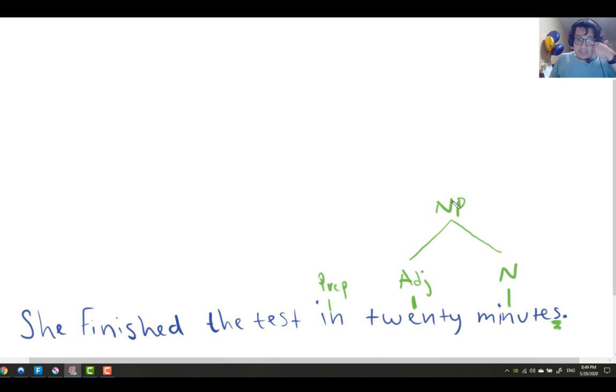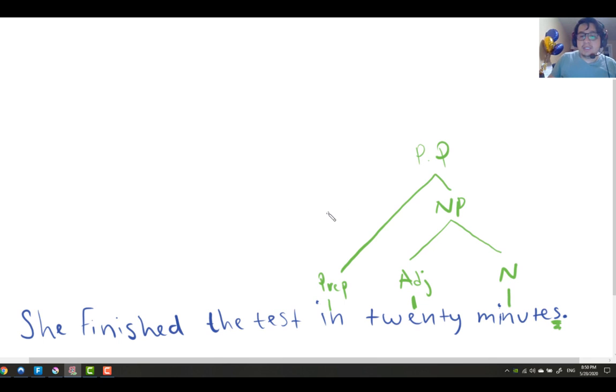A noun phrase. In this case, since the preposition is not part of a constituent that says adjective plus noun, I cannot have it here at the same level like this. That is not possible. So what I will do is place it on top of this, because if you remember, prepositional phrases are modifiers, all right? So in this case, what I have is a prepositional phrase. All right, so that's it.